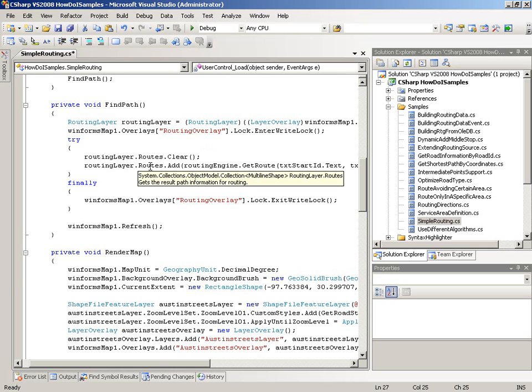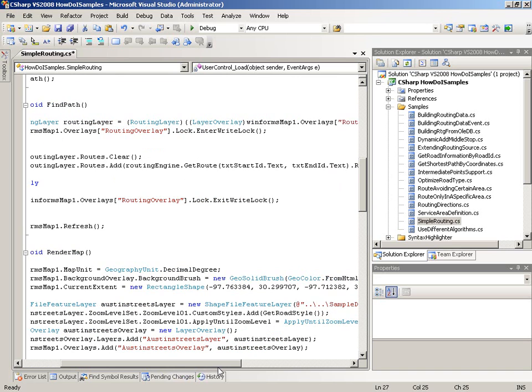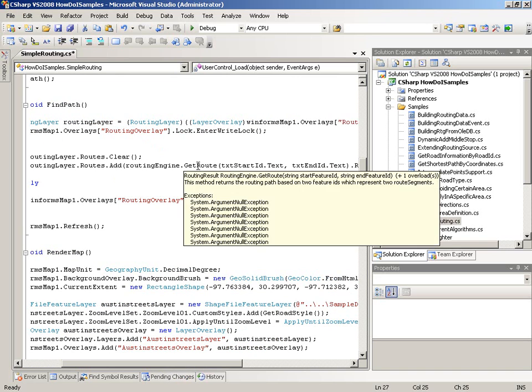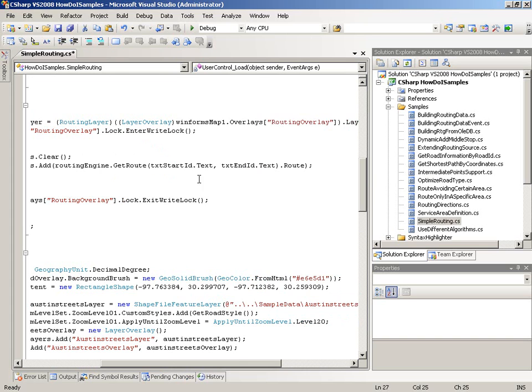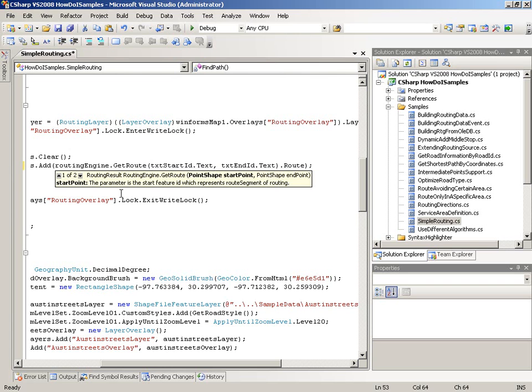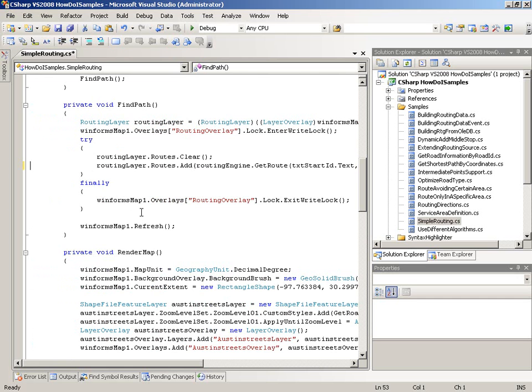And we're going to call routing layer.routes add, and we're going to call routingEngine.getRoute and pass into it the start ID and the end ID, and these are the feature IDs. It's going to do the route, return that back and then plot it on the screen. On the get route, there's another overload that takes two point shapes, and then we would find the closest feature ID to that point, so we can support that as well. And really, that's all there was.